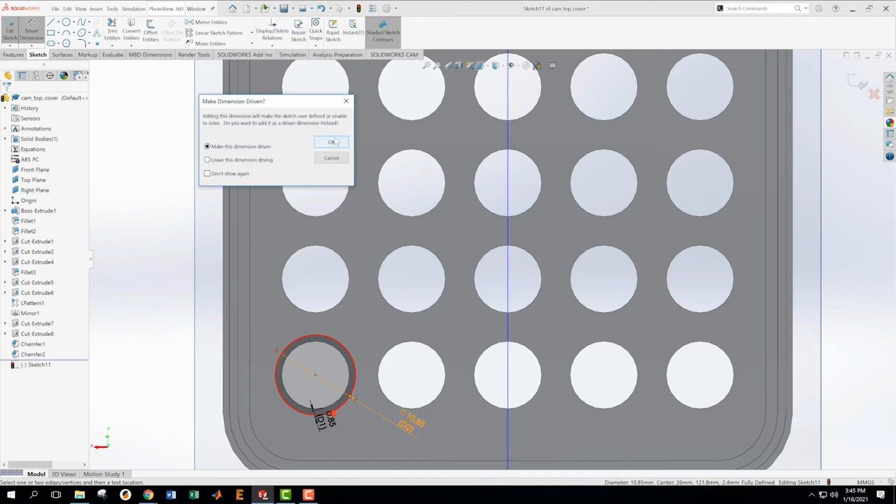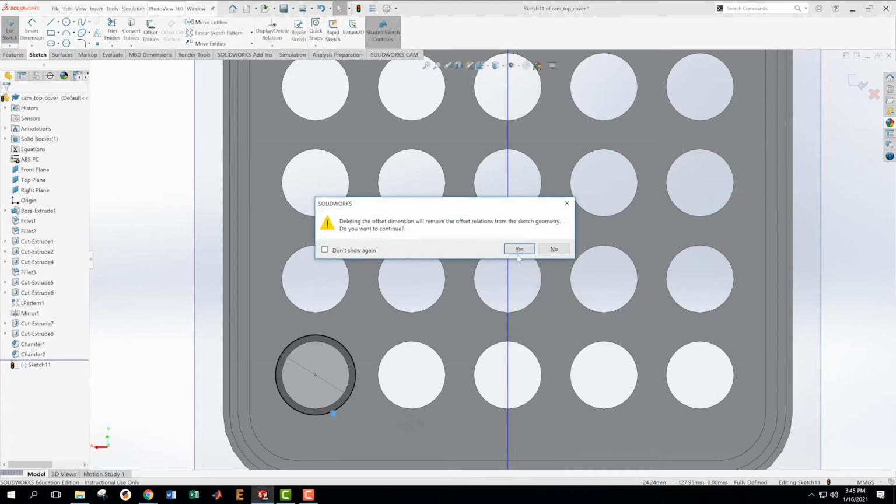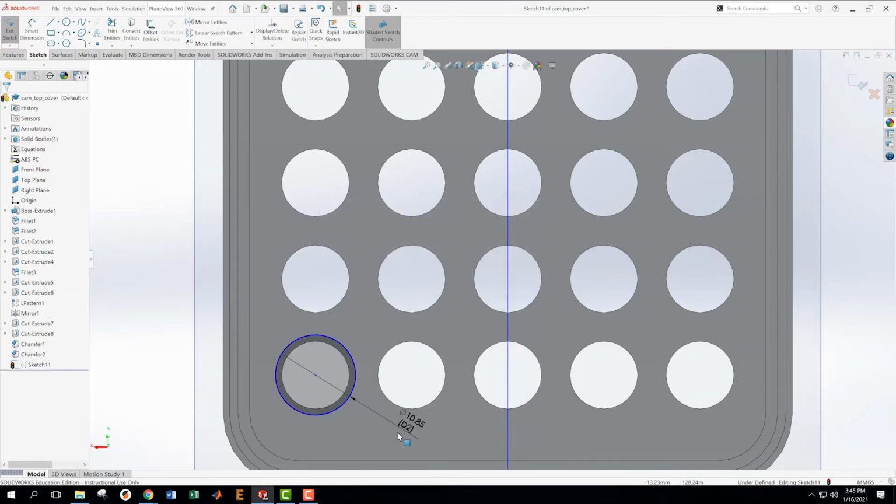And I'm going to say okay, and then I'm going to come into this one. Oh, can I delete this dimension? Delete this dimension. And then I can change this. So that was sort of a messy way of doing that.